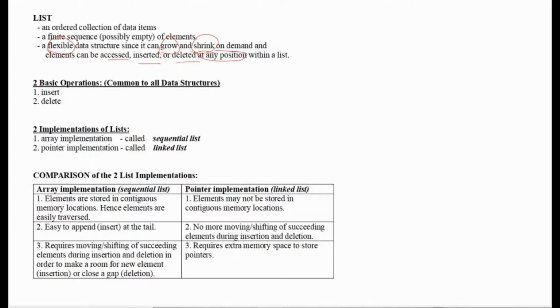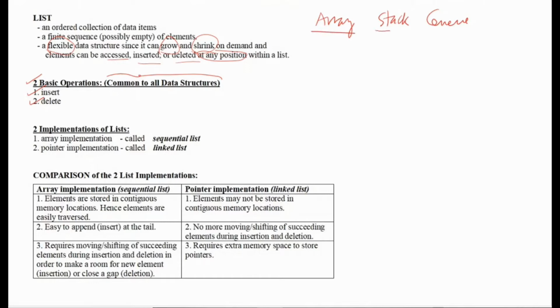Now, just like the previous data structures we have discussed, like array, the first one, then stack, and then the third, queue, list has two basic operations which are common to all data structures. These two are insert and delete, or insertion and deletion. You all know that for array data structure, you can perform insert and delete.